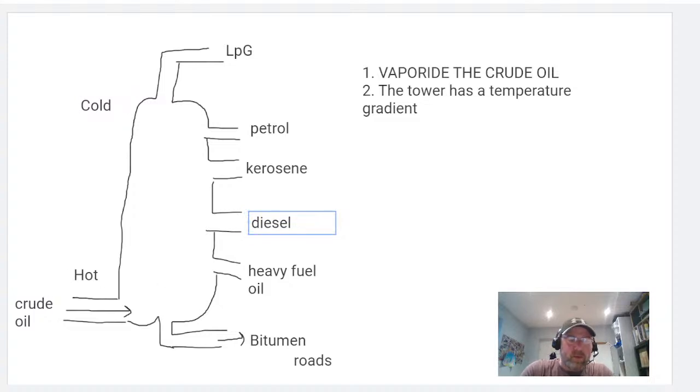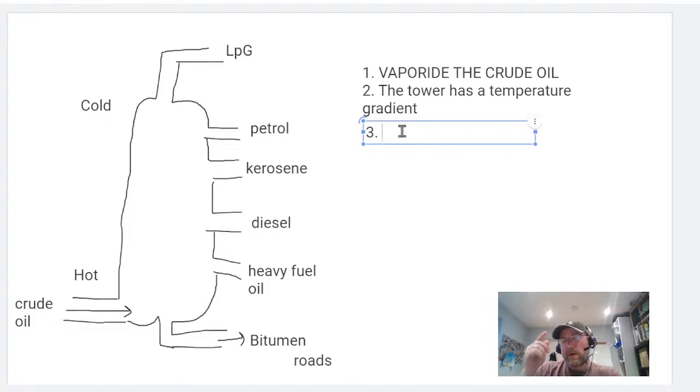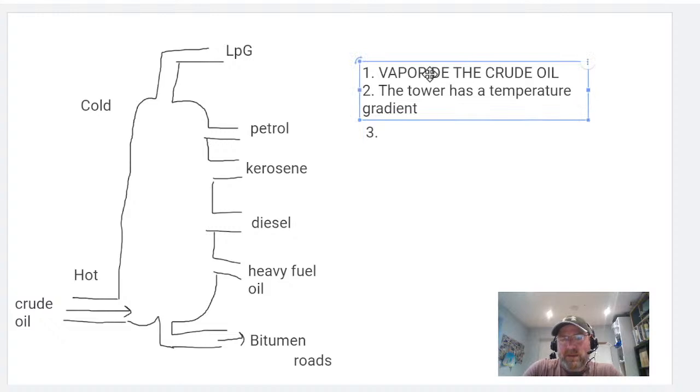Yeah. I will be doing a live stream for chemistry as well tomorrow. Yeah, defo. But I wanted to get a little bit out of the way just in case, because sometimes I might not be able to get through it all. So I don't know what vaporide is. That's some new way of saying vaporize.